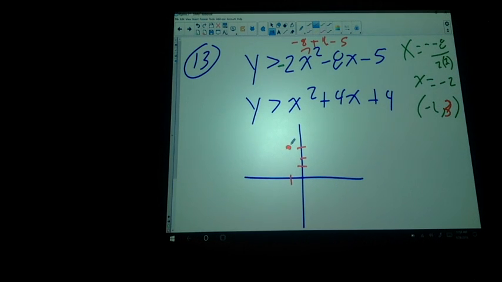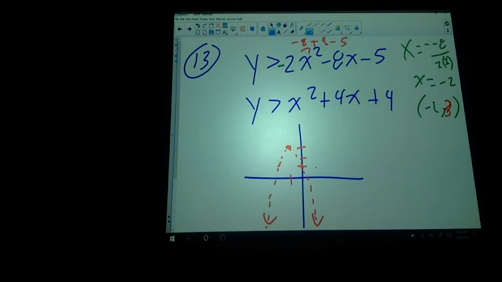So this is a dotted parabola. It's going to go right 1 down 2, left 1 down 2. So it kind of looks like this. So 0, 0 is definitely inside that one because if I had made another point, I'd go right 1 down 3. Is that all right?